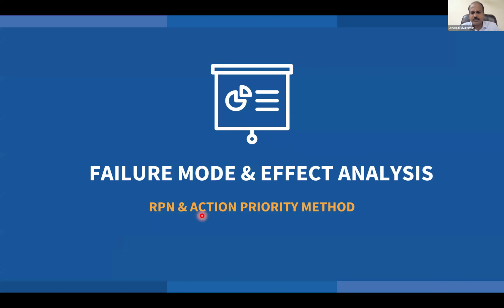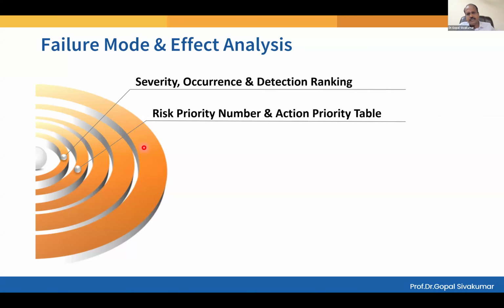And let me show the FMEA slides also. So severity, occurrence, reduction rating, the RPN method I talked about, and there is one more point you need to understand, which is action priority. This action priority table is brought in to avoid complication in prioritizing the projects when the ratings coincide. If the RPN coincides with another failure mode, then which failure mode should be prioritized? Sometimes, we all know that the high severity problem should be given the highest priority. If severity also clashes, then where the occurrence is higher should be given priority. But instead of going in that manner, another table is introduced, which is the AP table or action priority table. You can refer to that also.